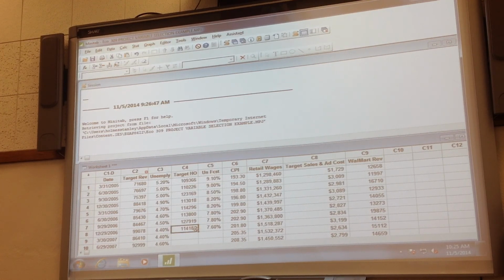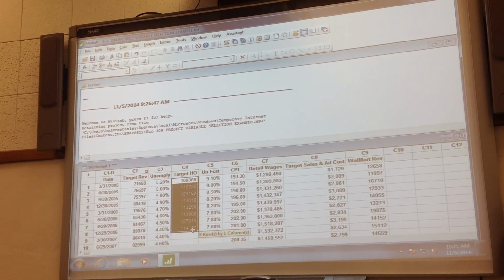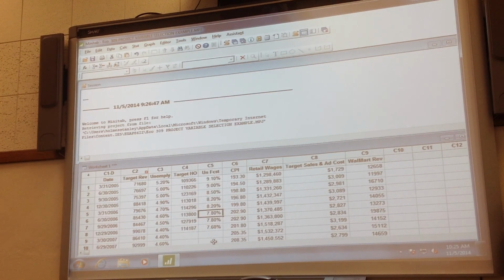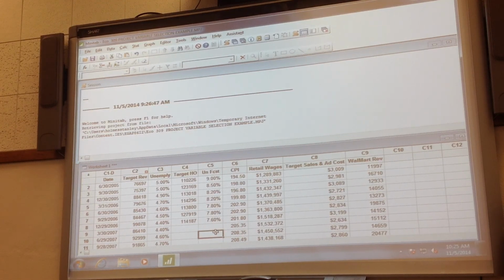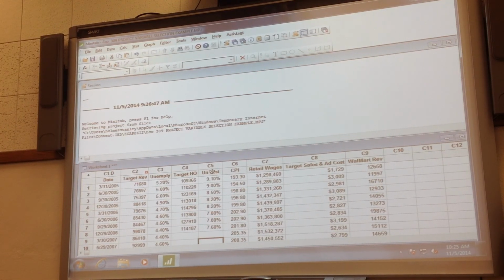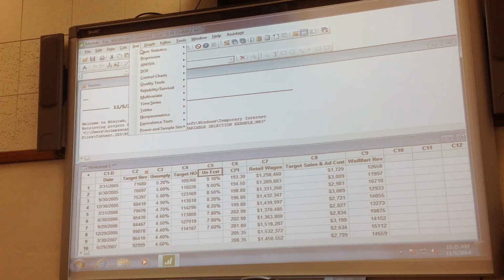Okay, you see we're cheating on the real world, because in the real world you probably wouldn't have one of these, right? You wouldn't have a holdout. But in this case, we're going to use the unemployment actual values for the forecast for the x variables. See what we're doing? Then we go to Stat, Regression.